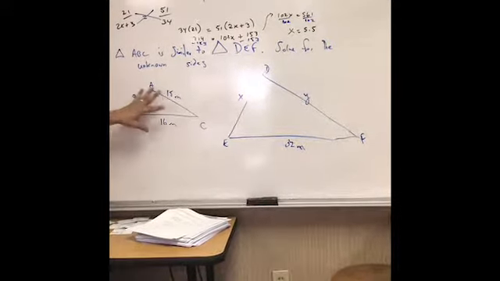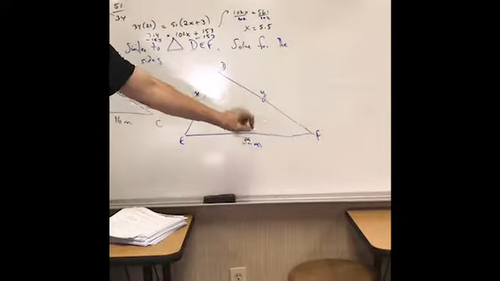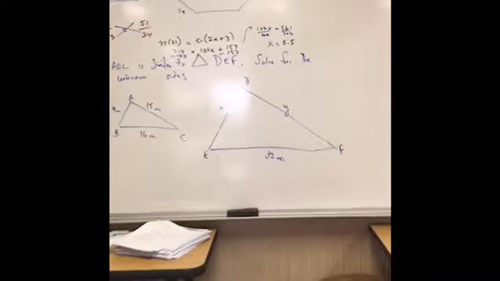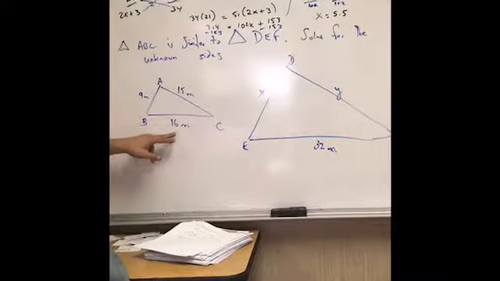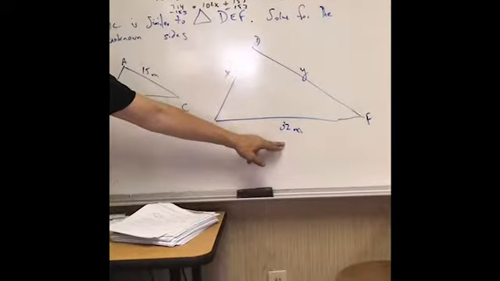So we've got the measurements for this one, smaller one. And then the measurements for this one, we need to find X and Y. How can we do that? What do we do? What clue do we have? Well, the only clue we really have is that they are similar. And again, when it tells you they're similar, that's a huge clue because we know that this 16 and that 32 can be compared and pretty easily we can see that this one, the big one is twice as big as the small one.